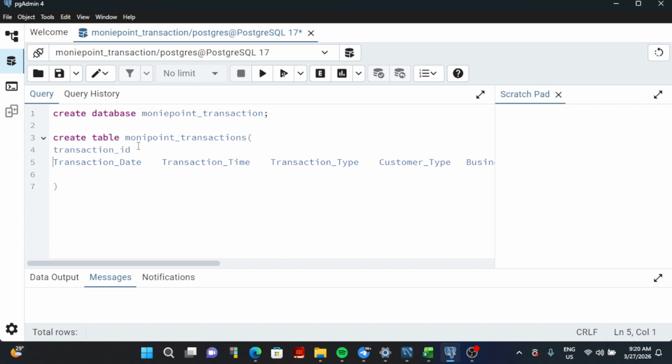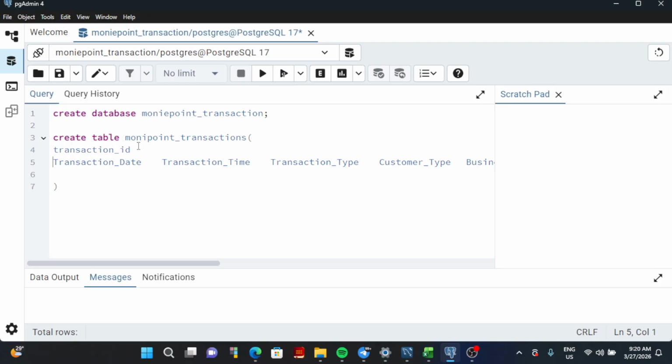Now for the transaction date, the data type for that one is going to be date, comma. For the transaction underscore time, you also add the data type for that one to be time, comma.